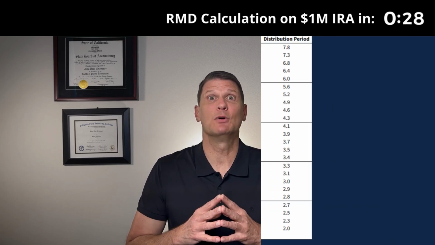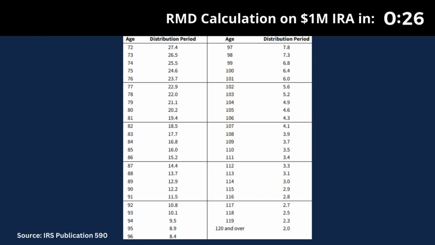Well, remember, in this video, we're going to focus on RMDs where the account holder was the original contributor and owner. Given that scenario, people generally use Table 3, or the Uniform Lifetime Table, which is released by the IRS in Publication 590. The people that should use this table are the following: unmarried owners, married owners whose spouses aren't more than 10 years younger, and married owners whose spouses are the sole beneficiaries. This is what the table looks like. Please note the two columns.